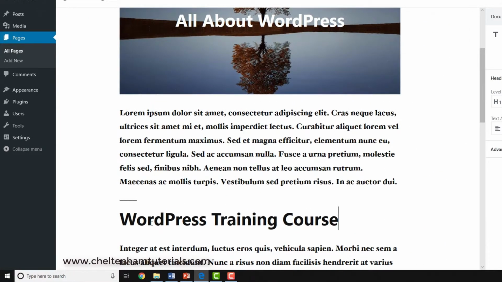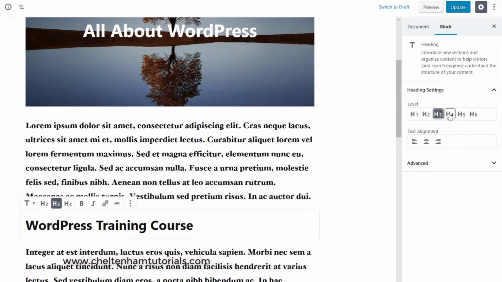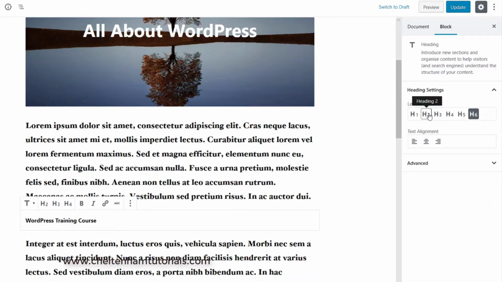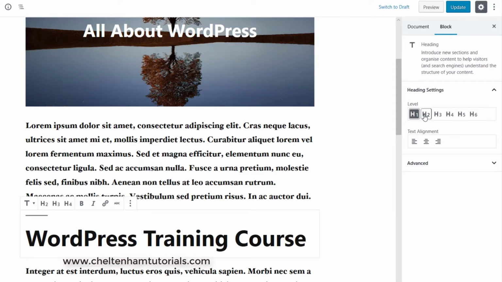So in my particular case, I run lots of training courses on WordPress and SEO and such like. So what I've done here is I've inserted an H2 with the words SEO training course in it. As far as formatting, basically I select the heading level here, so it's an H1. If I wanted an H3, I'd do that, H4, H5 and H6. In this case I'll select H2. I could of course also select an H1 if I want to.